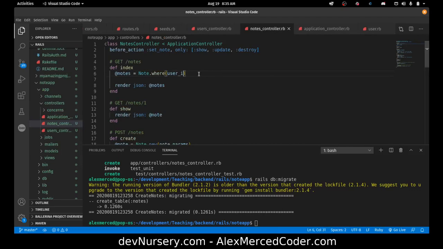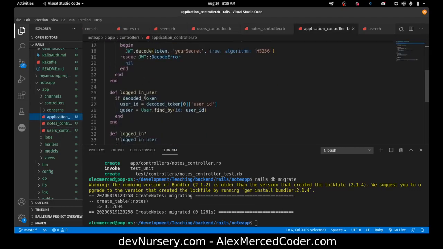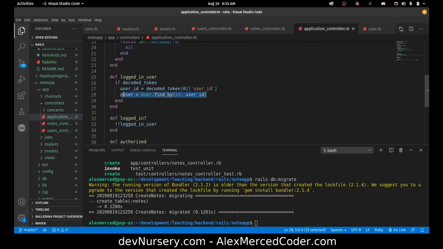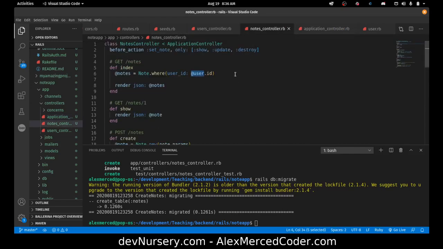So just to explain this. Where user ID, because when it creates a reference field, it doesn't create a field called user in the database. It creates a field called user_id. And I want that to match the user ID. And this user instance variable got created in our authentication. So if we go back to our application controller, right here, when it checks to see if the token's valid, that's when it creates that user variable. So now the user is available in our routes, which is nice. So now I can just reference it there. Basically, it'll only give me back the notes that belong to that user.